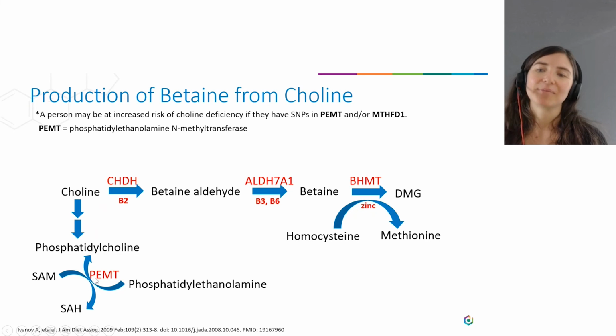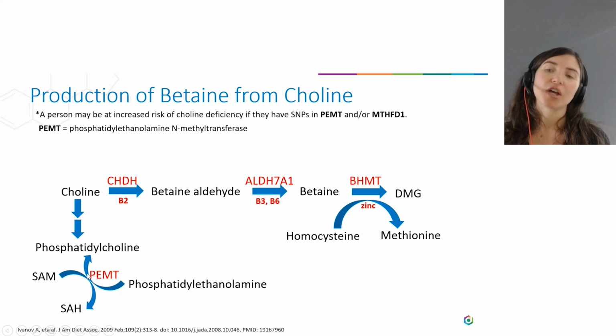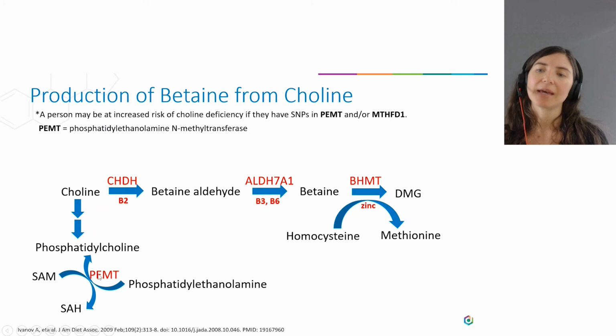And sometimes people have SNPs in the PEMT gene, which slows this activity. So they're not as able to make choline de novo, or just making choline in the body from scratch, basically. So it might set people up with more of a choline deficiency. And there's research that SNPs in PEMT, but also the MTHFD1, I think I said that right. Both of those, if there's SNPs in those, you can have a choline deficiency. So it might be a better idea to get more choline from the diet.